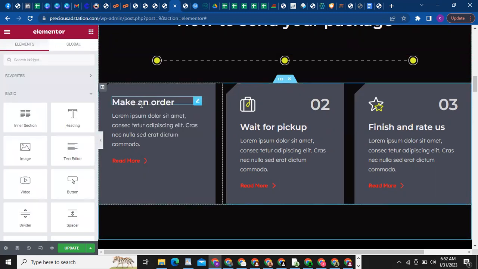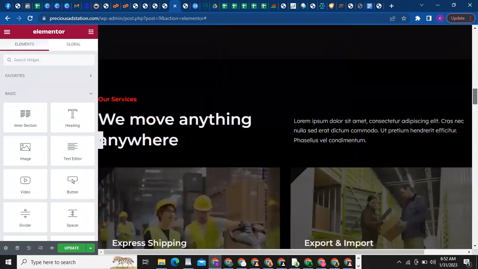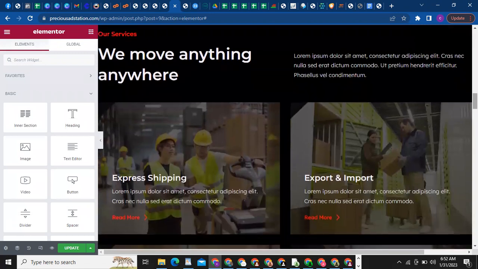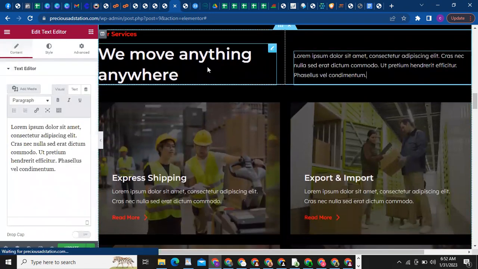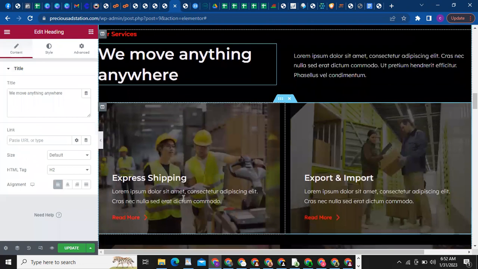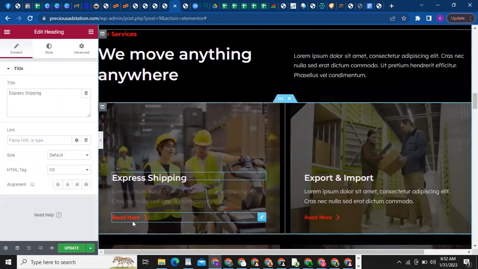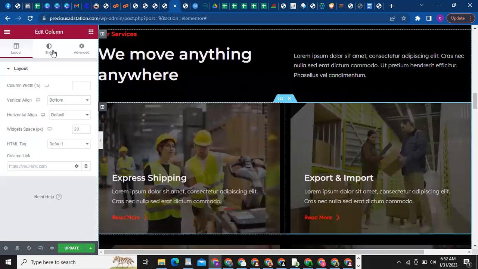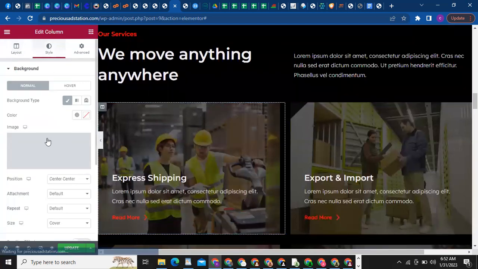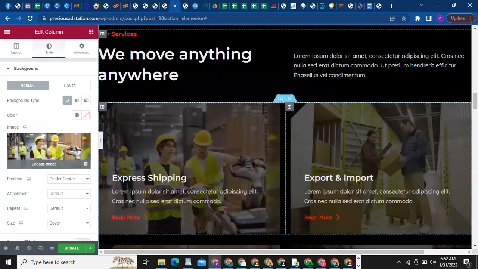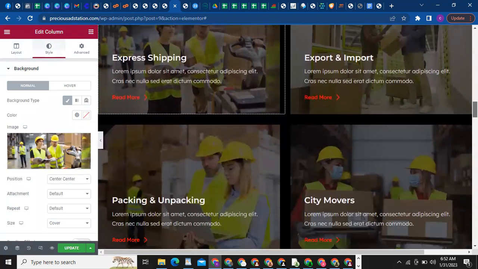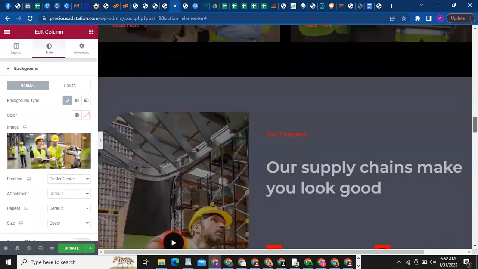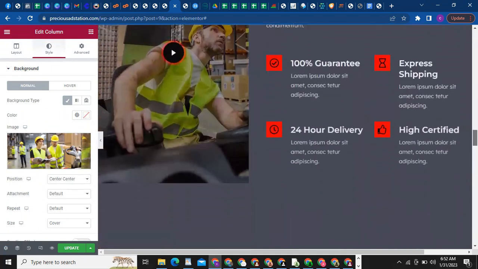I think this is okay for me. This is very okay for me, right? Then I can do the same thing here. So you have to be creative, and every other thing is the same way. Just click edit, click edit, click edit. You want to change the background picture, click here, click on style. This is the image here. Change it to your own. Make sure that you observe the size. Don't just put any image, observe the size before you put.